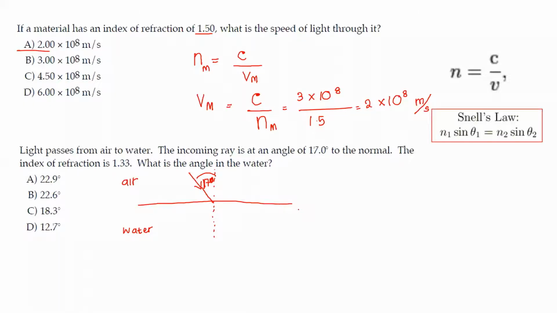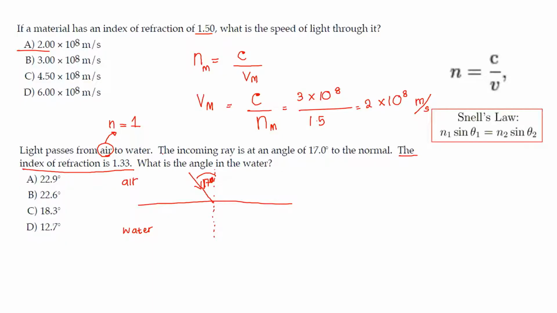The index of refraction is 1.33. So what are they talking about? They haven't said the medium, right? They are just saying the index of refraction is 1.33. So how would we know? So it goes from air to water, right? In most of the problems you will see, they don't even tell the index of refraction of air. So we have to know it. N of air is 1.